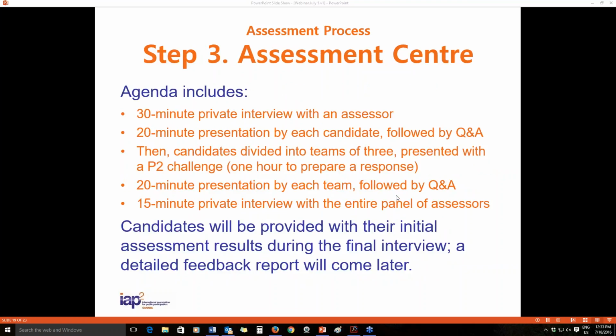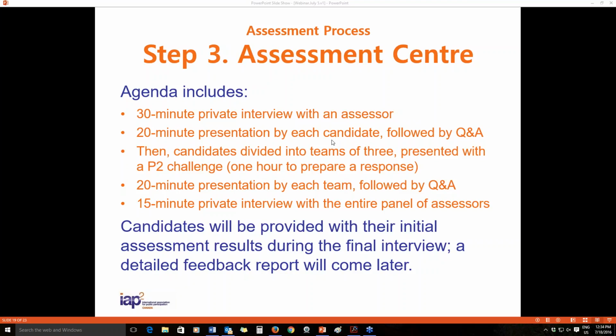So we're at the assessment center now, and we start the assessment center on, I think the dates we have planned in November, it will be Saturday evening. So Saturday evening you'll have a 30-minute private interview with an assessor. What we're looking at in the interview is, if there are pieces that I, as an assessor, am not clear on, it gives you another opportunity to elaborate on different bits and pieces that maybe weren't clear in the case study, or something I just really want to have a one-on-one private conversation with you about to further effectively evaluate your core competencies. Then on the Sunday, we'll have a 20-minute presentation by each candidate, followed by a Q&A.